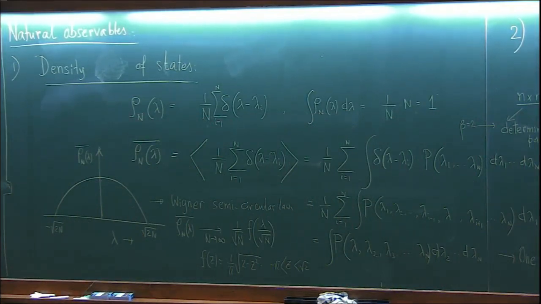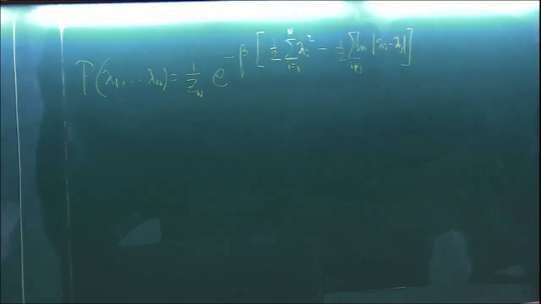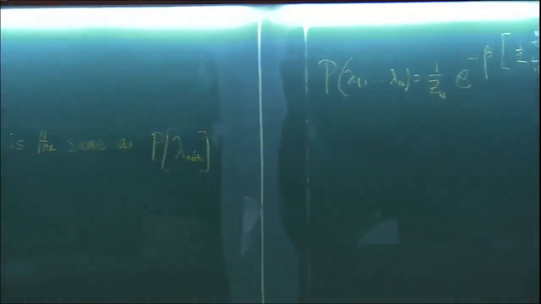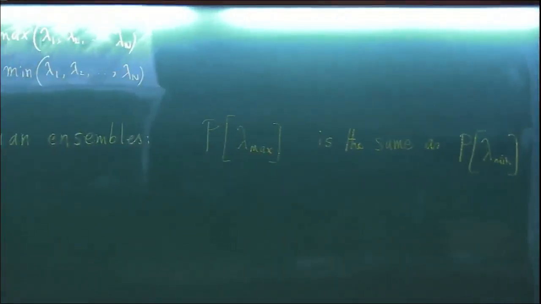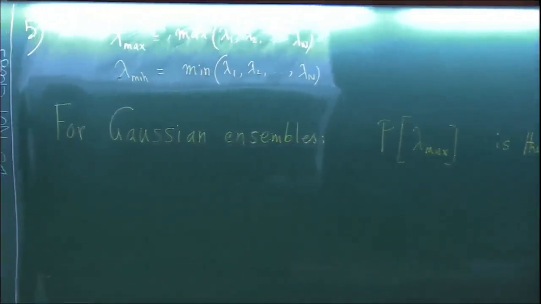So you are interested in the distribution of lambda min, which is the lowest energy, because if you think of H, your random matrix, as a random Hamiltonian, then these lambdas are just the energy eigenvalues, right? So the lowest energy eigenvalue is just the ground state. Therefore, the distribution of lambda min is exactly the same as the distribution of the ground state energy. So that's one general motivation.